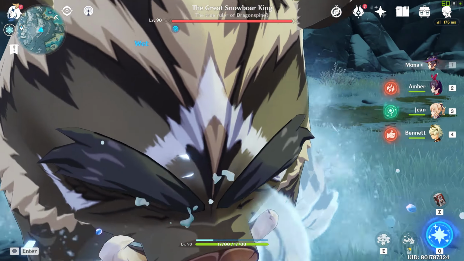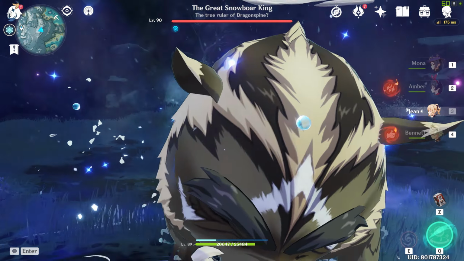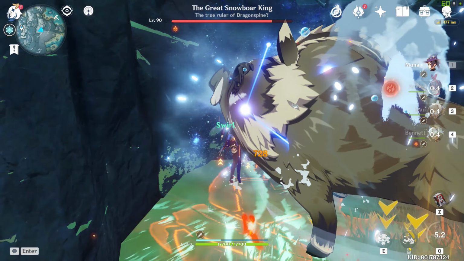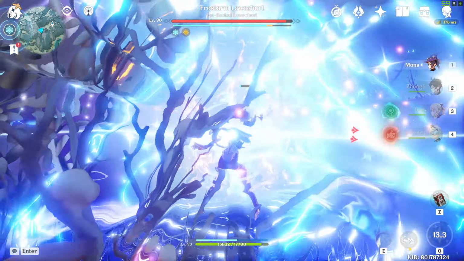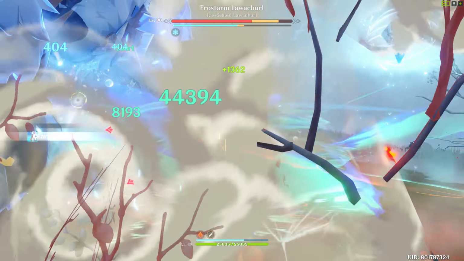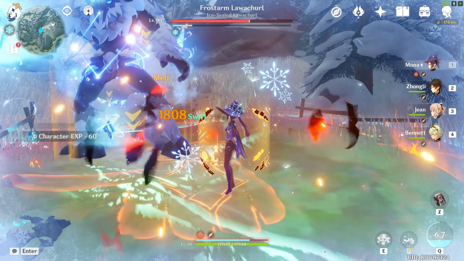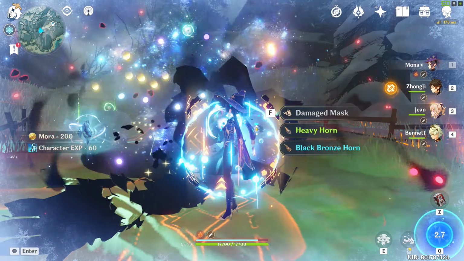So for those who would like to know in full detail about how this vaporize mechanic works, in terms of against high stagger resistance or shielded enemies, we would usually face the issue of trying to vaporize these enemies in the normal traditional way, through doing Bennett first and then Mona and then Bennett again. However, in this concept of high resistance enemies or shielded enemies, we don't need to do that.